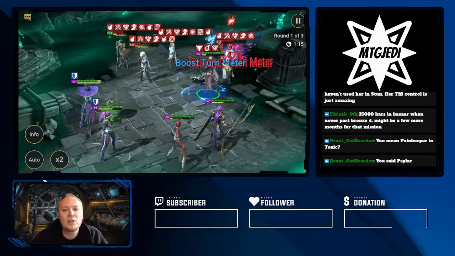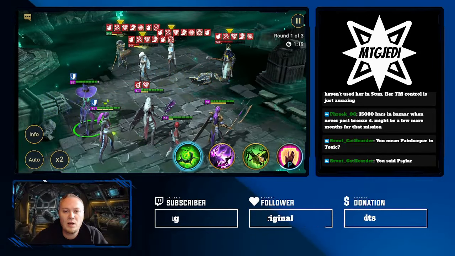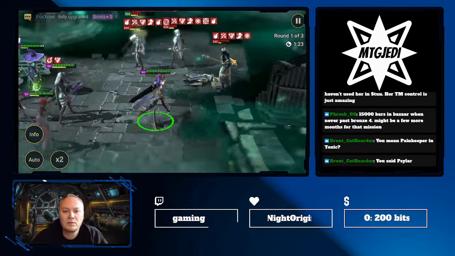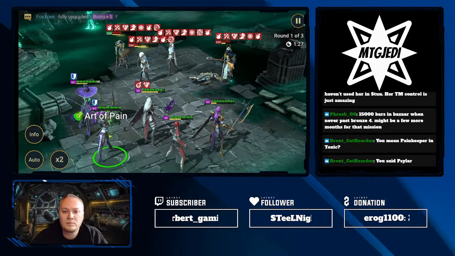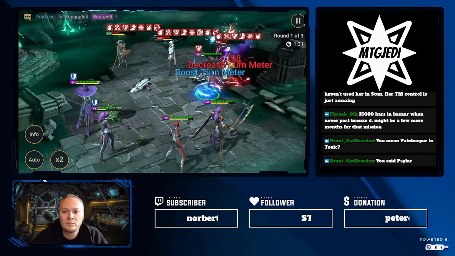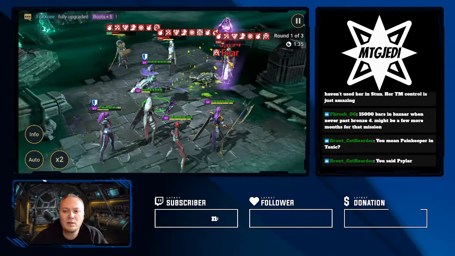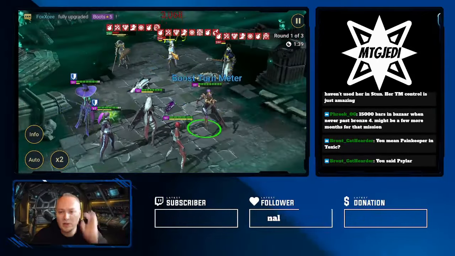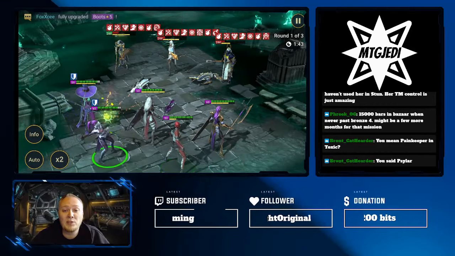See, those stuns are just so clutch. I think I can wait on that. Now I can start A1 cycling. We got the fear there. That's great. Let's put more damage over here. I mean, this team is definitely going to put the debuffs up.